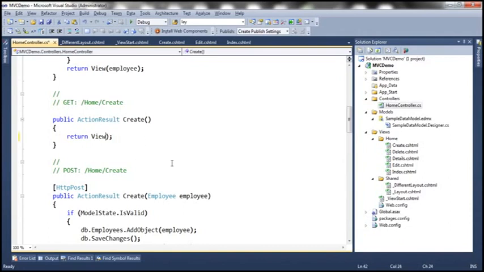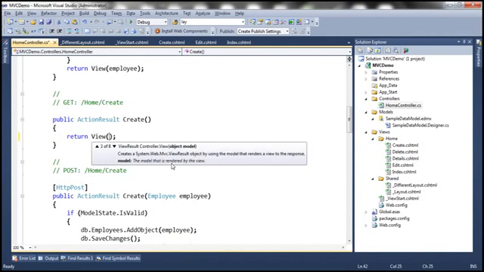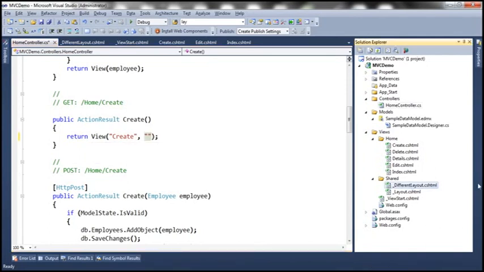So I'm going to use this version of view function which actually takes the name of the view and the name of the master, that is the layout file to use, and both of them are of type string. So the name of the view is going to be create, and the master view file that I want to use, that's the layout file that I want to use, is different layout file.